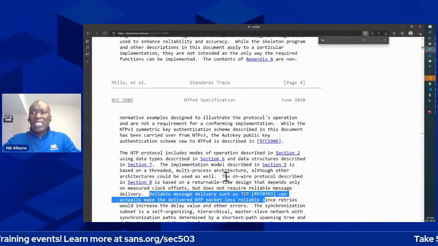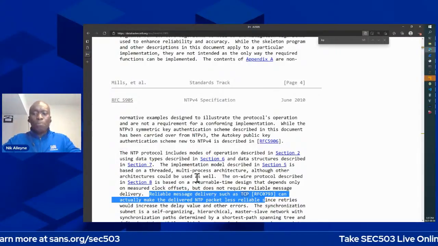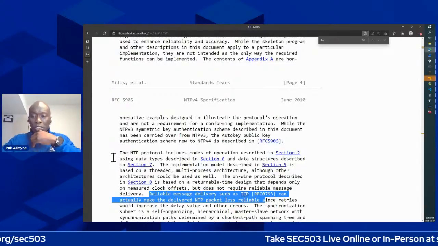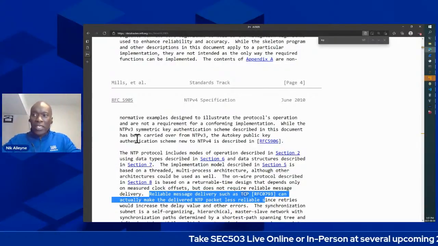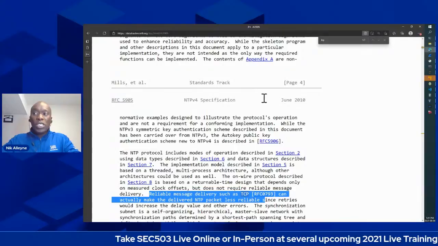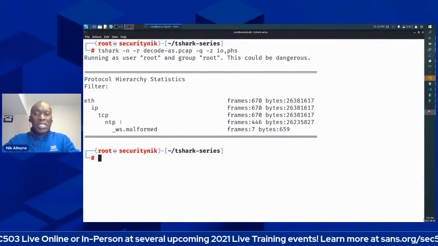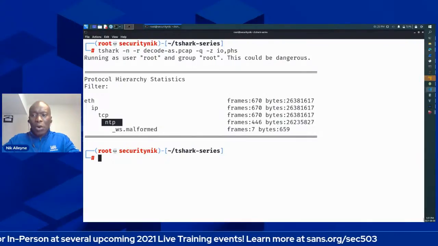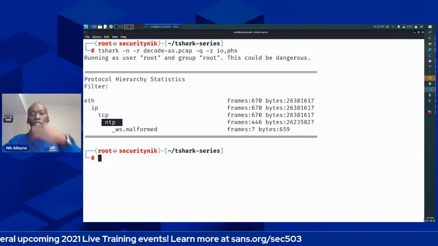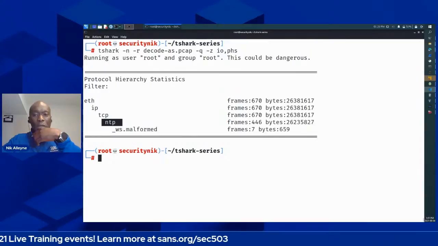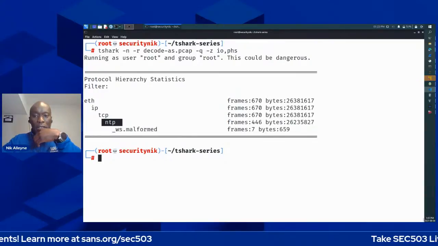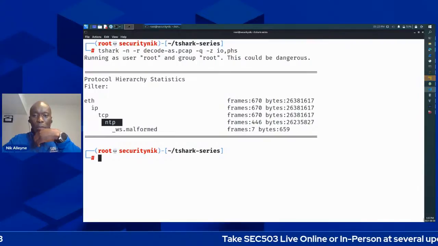Okay, but that does not make sense to me so far, because everything I know tells me, yes, LinkedIn user, that NTP uses port 123, UDP 123. But when we look here, we've seen NTP. So this is now obviously some type of cause for concern. What can be going on here? Does anyone have any opinion on what might be going on here? Anyone want to take a try?